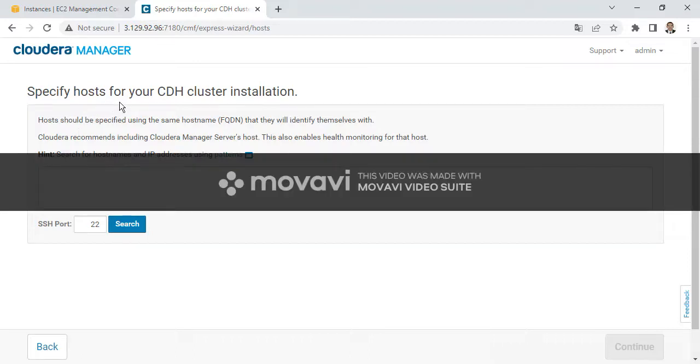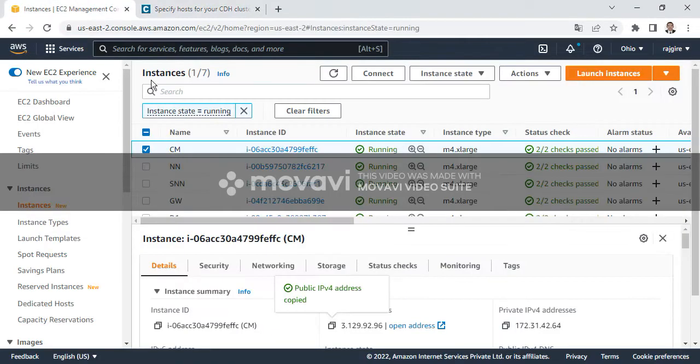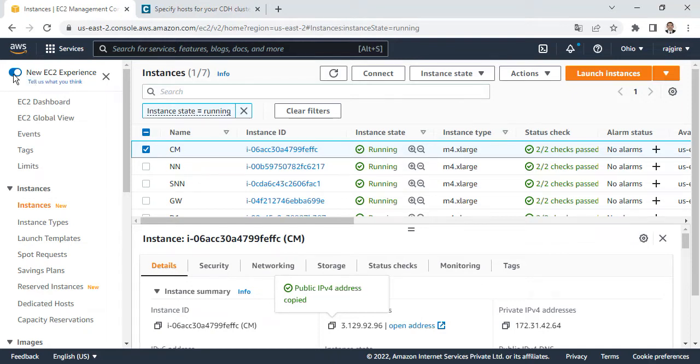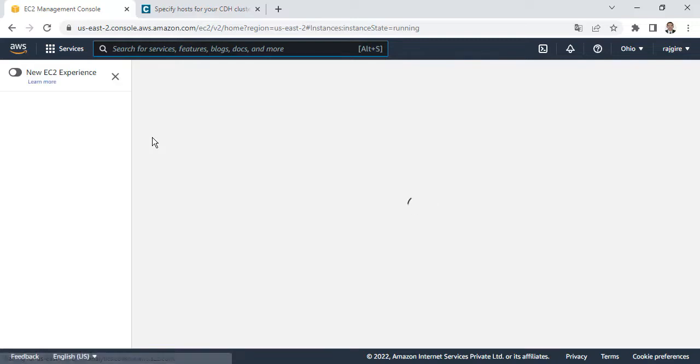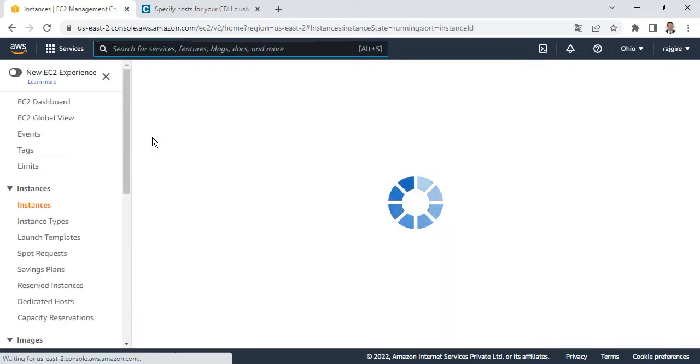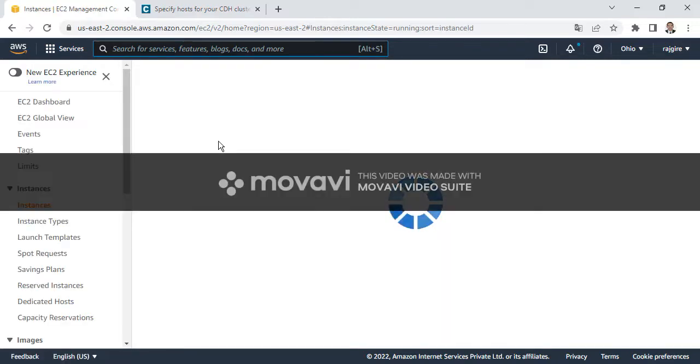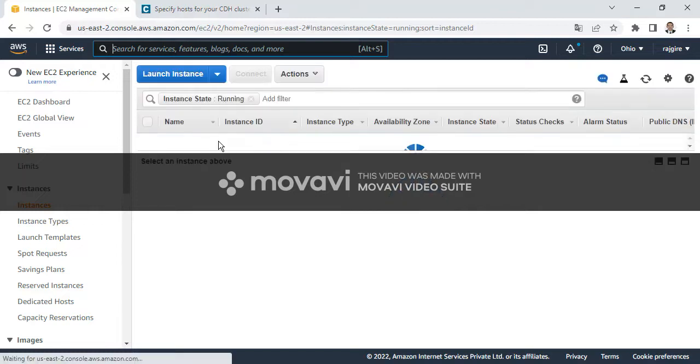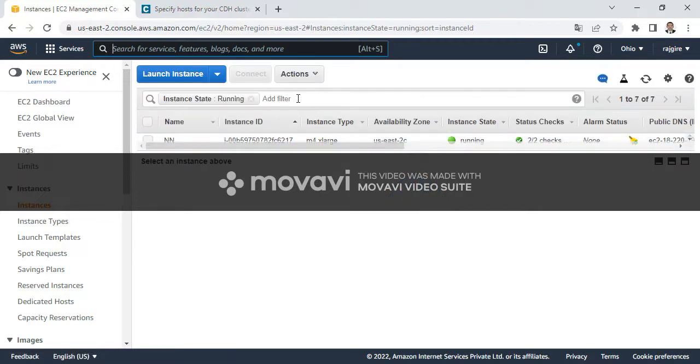Here specify the hosts for your CDH cluster installation. Here, for all the hosts, we need to take the private IP addresses from all the machines. We have a total of 7 machines. Anything other than these CentOS machines, such as the Windows machine, we do not need to take.